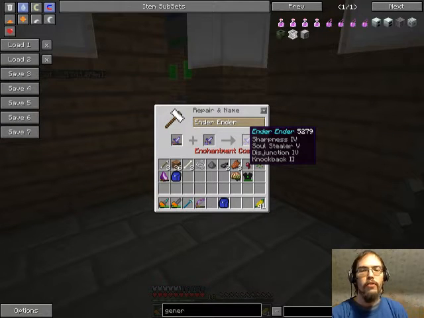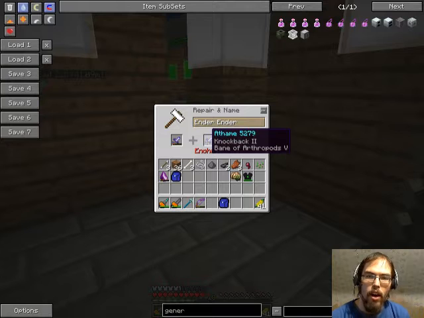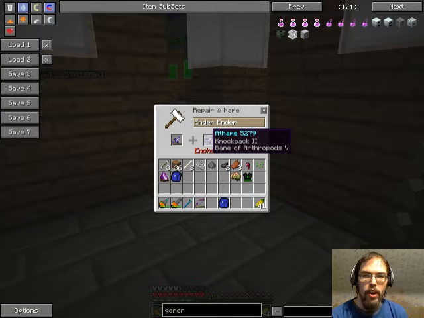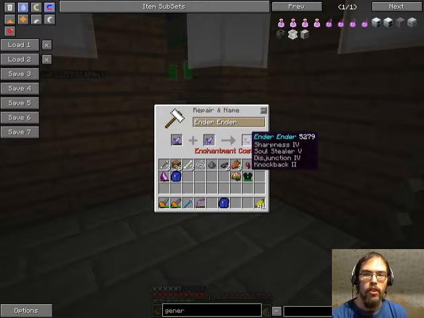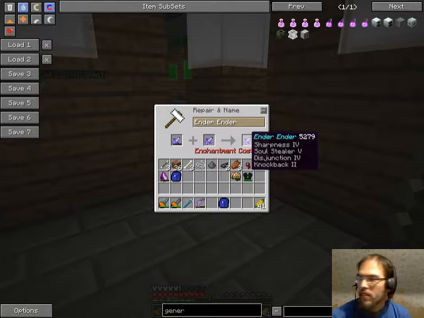Sharpness 4. Okay, I just made one that had a combination that I don't really like. It had Knockback 2, Bane of Arthropods 5 on a Nathame. Bane of Arthropods, not so good. What a waste. I combined it with the Ender. Bane of Arthropods goes away. Everything else stays. Yeah.